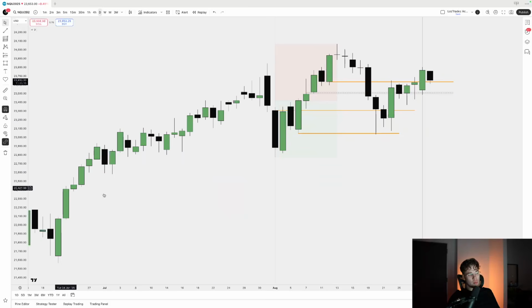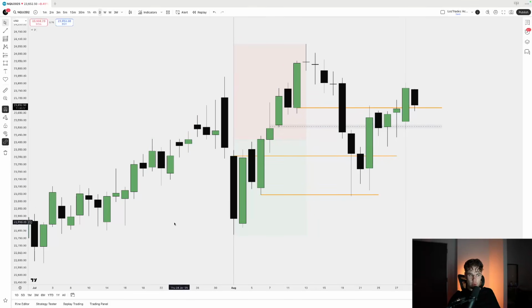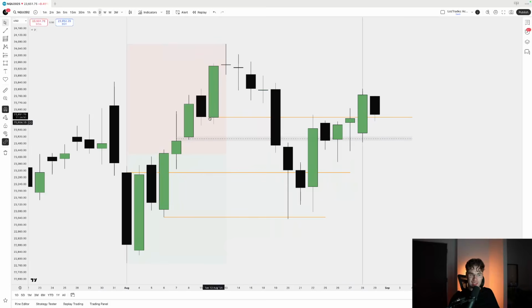Guys, stop looking back here. And why did I tell you you only want to be able to predict the next daily candle or the next weekly candle? We're not focused back here. We don't need any of this. None of this is relevant for us to predict the next candle. Why would we need to look down here? We're focused in the last 20 trading days.